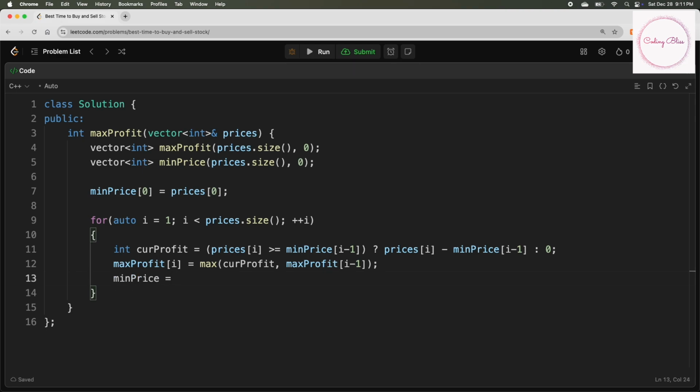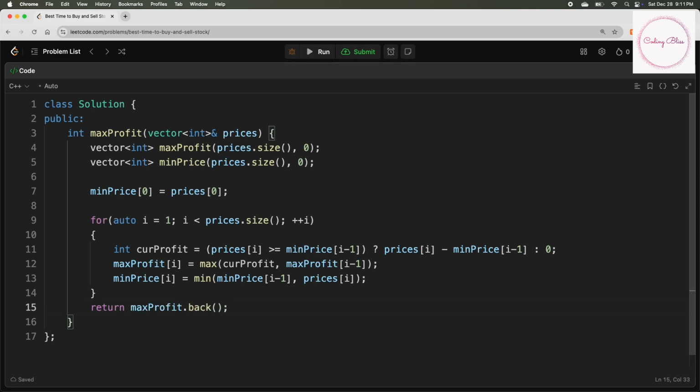So we'll take min of min price, comma prices of i. It will iterate through the array, this will be i, comma i minus 1. Now if I return max profit dot back, that should give us the output.